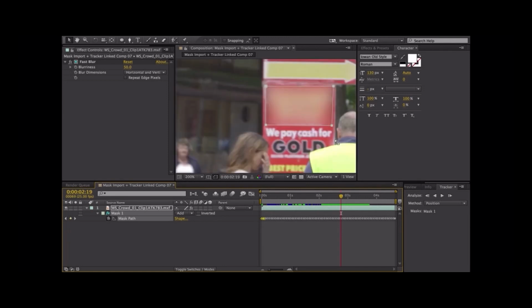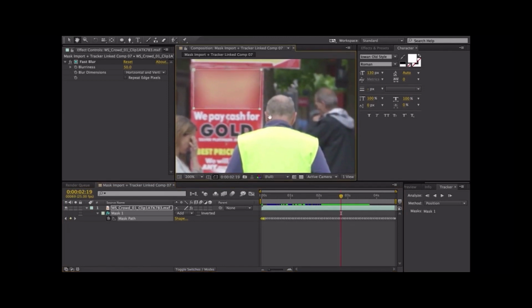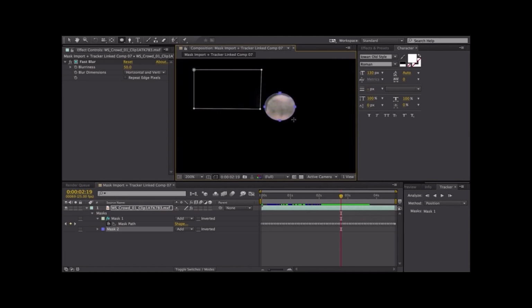I'm going to zoom in a little bit and hold my space bar down to pan around, grab my ellipse masking tool here, and click and drag a circle, using my space bar while I'm dragging to reposition it, and as precisely as possible, I'm going to try to align this circle with the top of this gentleman's head. That looks pretty good.